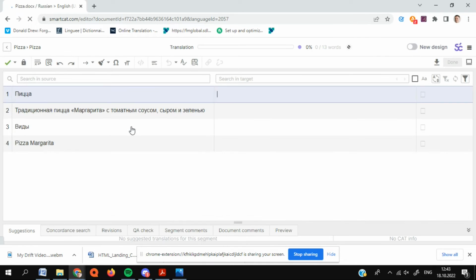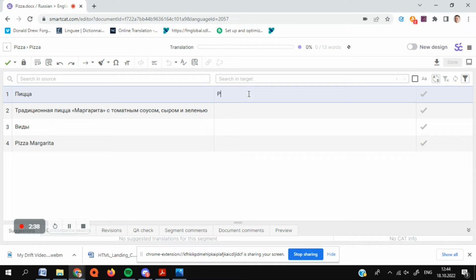And that wonderful text that you saw earlier in my doc file has now been split up into lines. Obviously, if you have a big project, your project will probably be bigger than this. You'll see more lines, but this is just for the purpose today of showing you how it all works. So here we have our source text split up. And we're going to type our translations on the right side here.